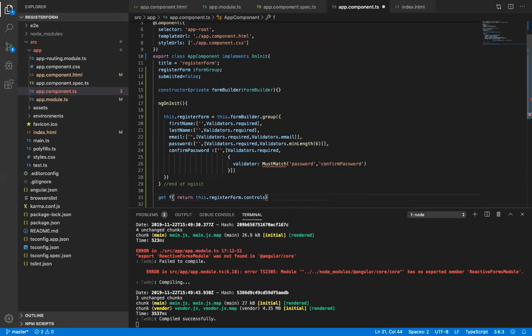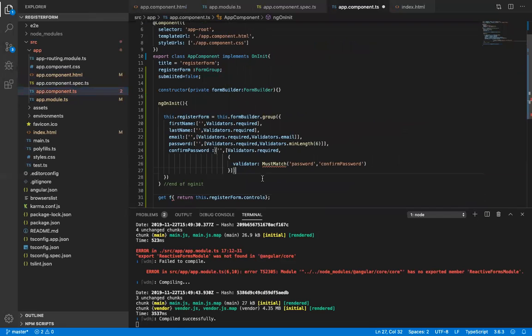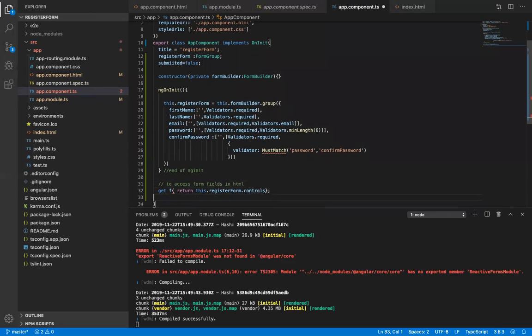This is how the f will have the validation power in the HTML. So I'm talking about this f. Okay, you are getting it? Yes. This is something to access form fields in HTML.